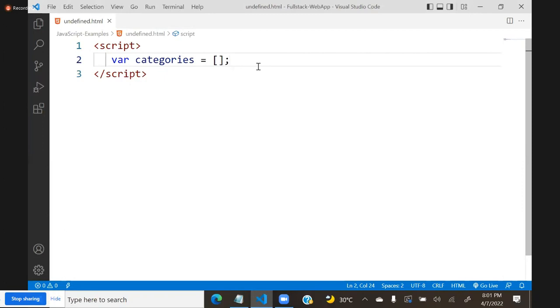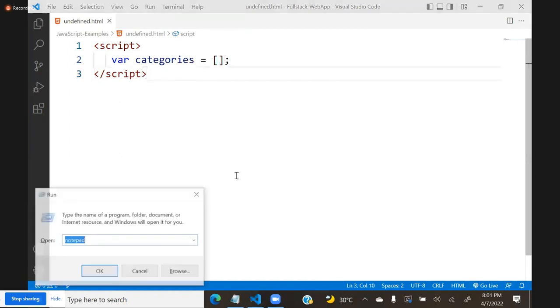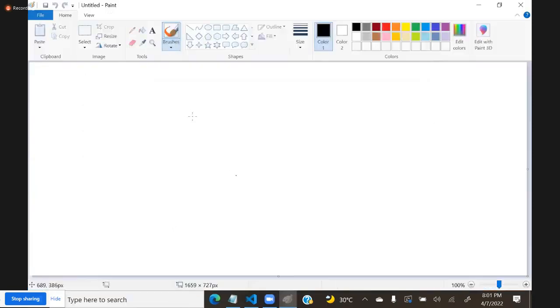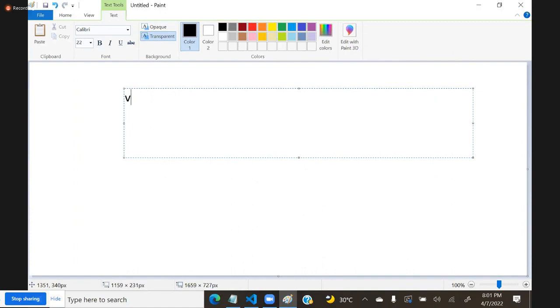Actually, to store values into array, we are directly initializing the values. Generally what happens is, when you declare array, see, we have categories. Categories is an array.